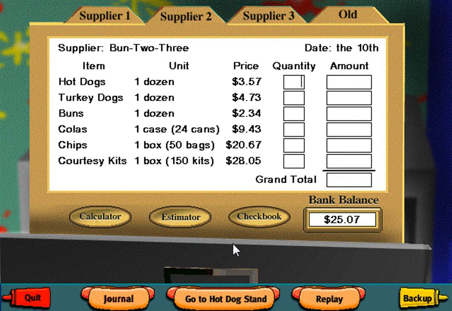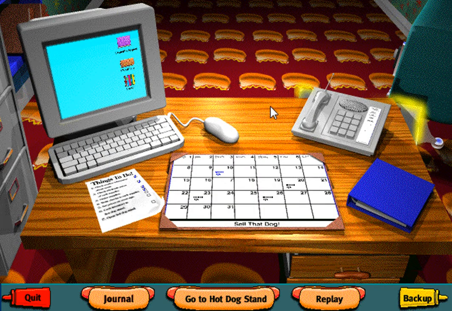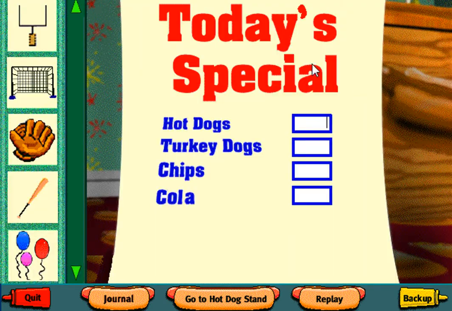Alright, we got $2,507, so we'll just go, what's this? The pricing sign. Oh, sweet. Hot dogs, get your hot dogs. Ooh. I don't know how economics was back in the 20s, I mean the 2000s, but we'll say $3, $4, $2, $1. $1, $3, get your hot dogs, get your turkey dogs, $4, go.